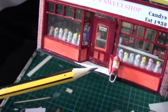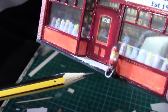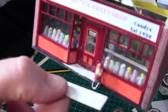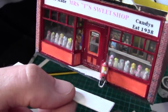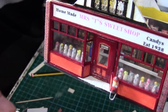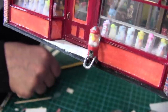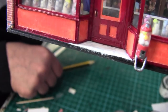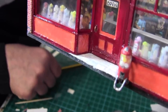As you can see, I have now glued the bubblegum machine to the front of the shop. Now it looks like it's in the air, but what I've done there is I've put a piece of 1mm card underneath it just in case I ever decide to put any paving slabs down, and then that will just sit on top of the paving slabs. So let's just see if we can get you really close up on that bubblegum machine. So you can see the wheels there, you can see the handle. The only thing I haven't added is a chain to strap it to the shop itself.